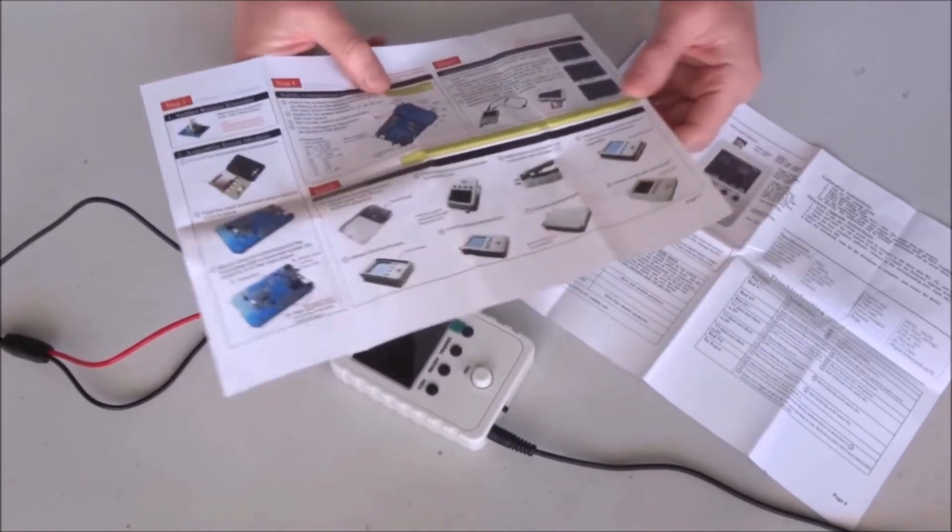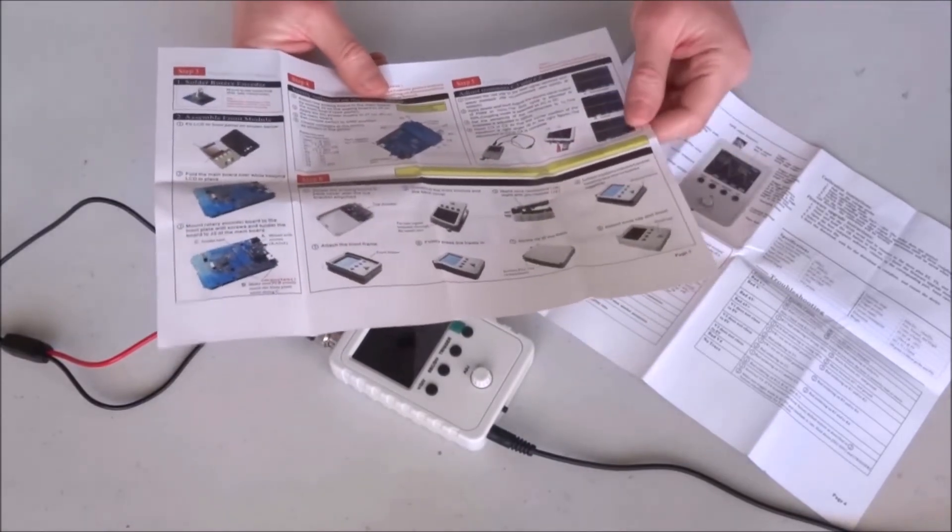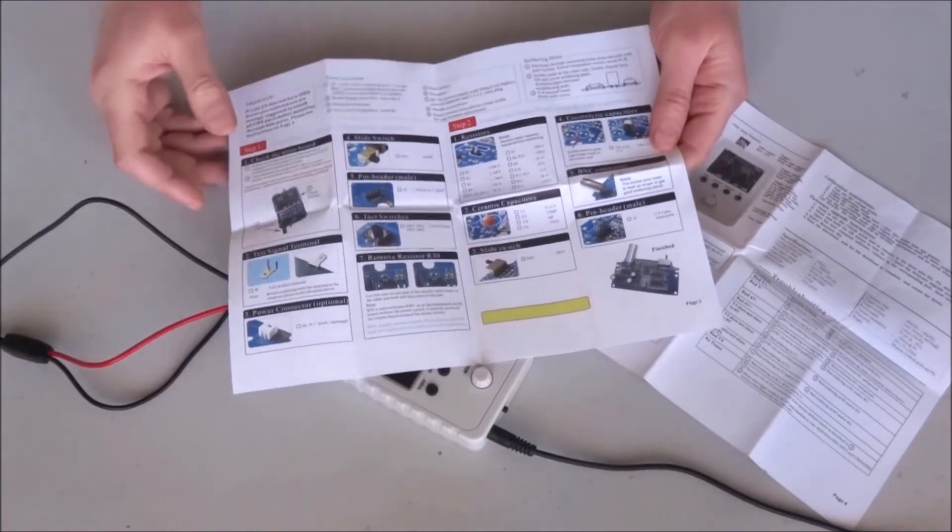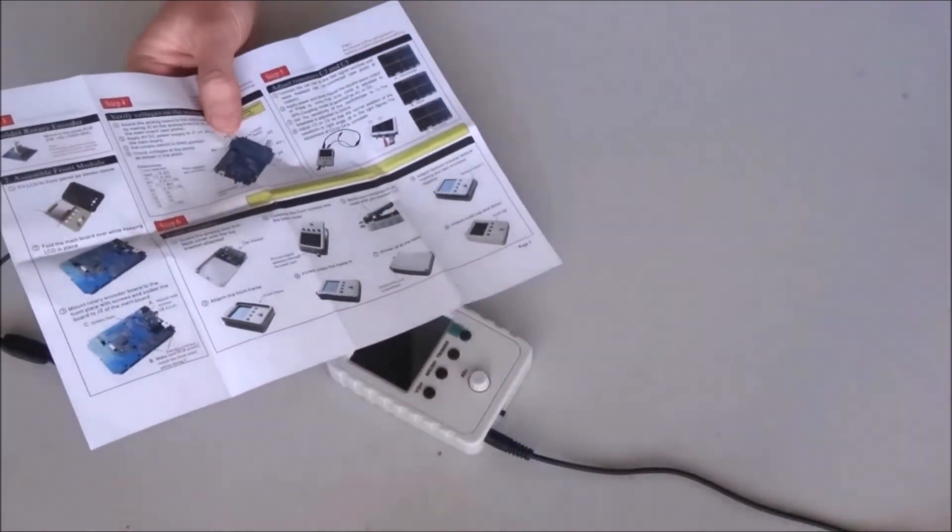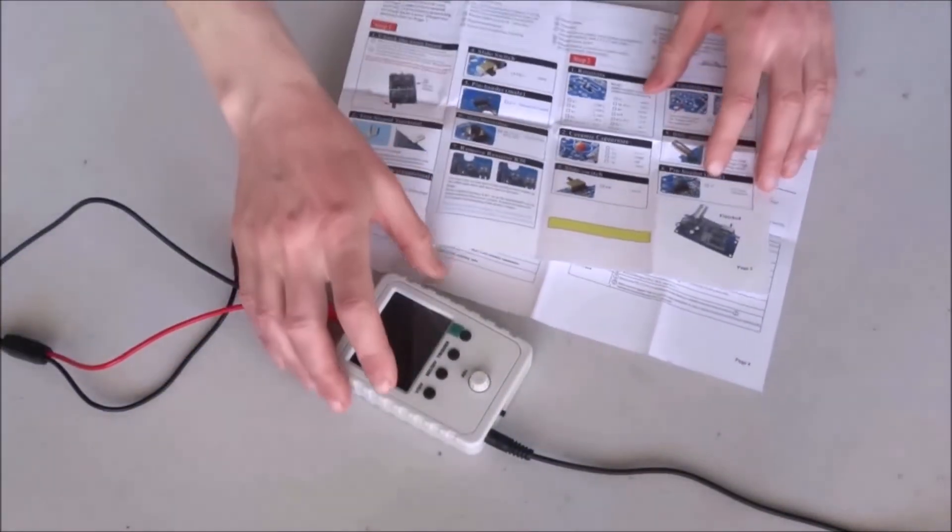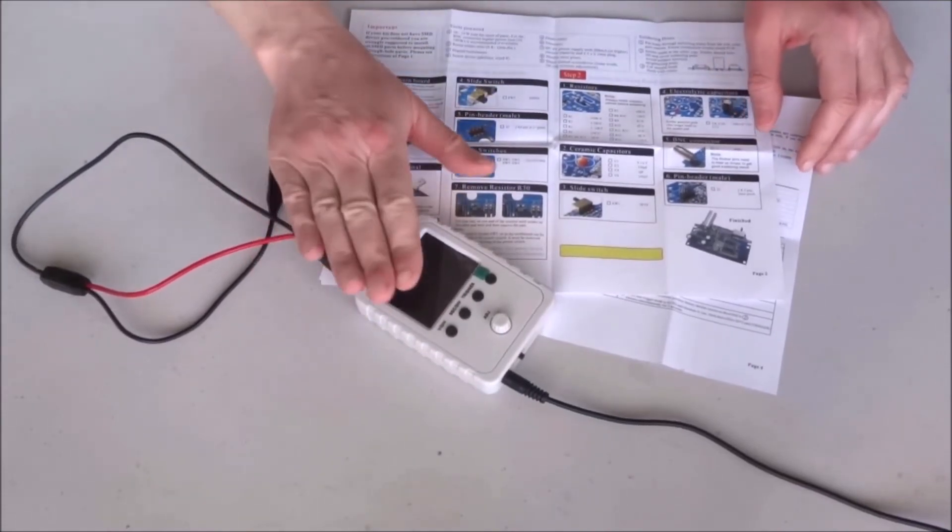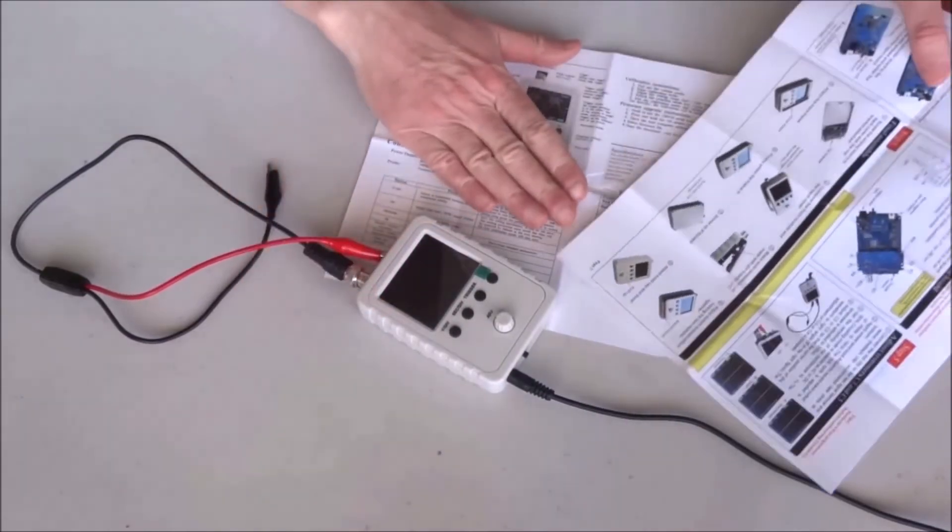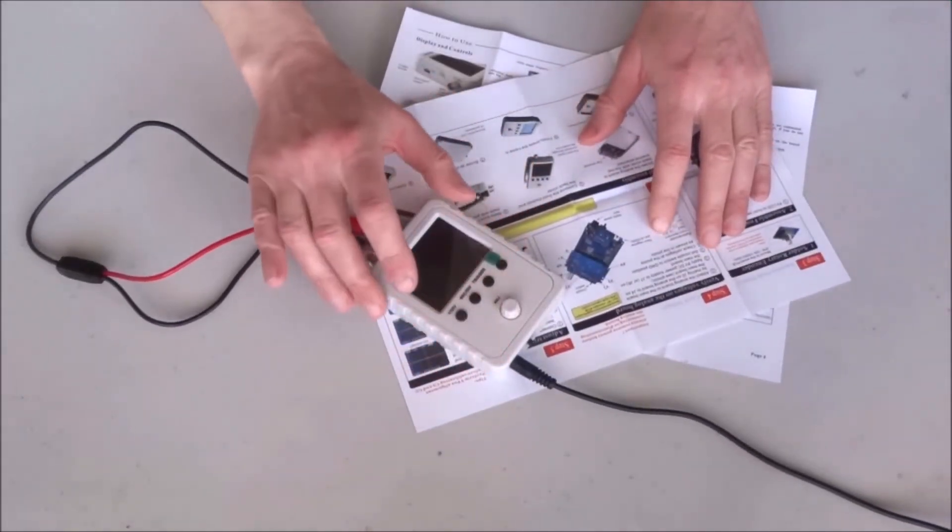Yeah it obviously is intended to give you some guidance when you are assembling it as a kit. And most likely when you receive it as a kit it also comes with some supplemental instructions. I will be surprised if these are all of the instructions. In any case this particular one came completely assembled. One of the disappointments for me is that it appears that the instructions do not cover very well the different functionality.